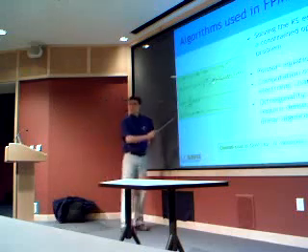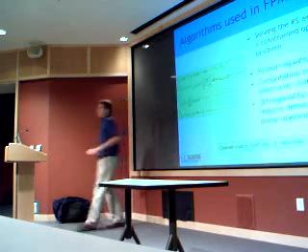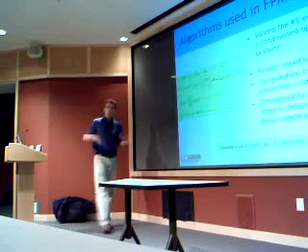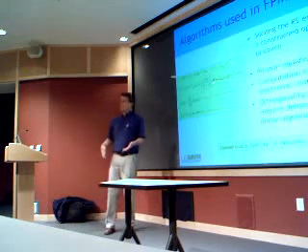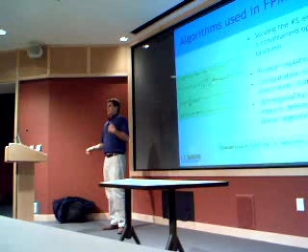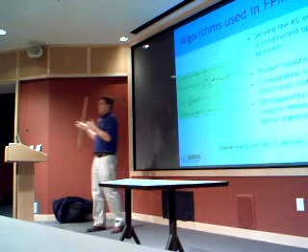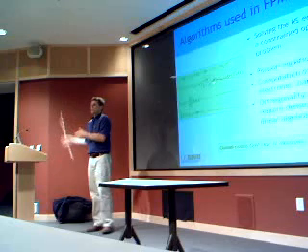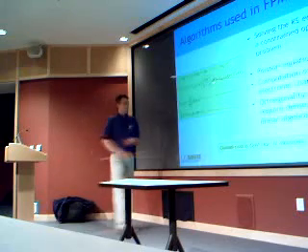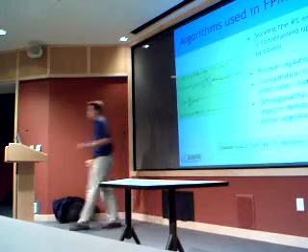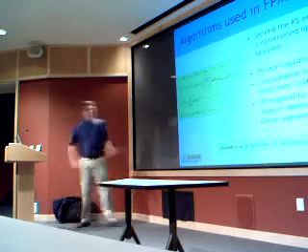Now, computing the charge density itself also involves three-dimensional Fourier transforms, since we start from wave functions, which are expressed as Fourier coefficients. And we need to compute the square of the wave functions in real space. So we have this problem going from reciprocal space with Fourier coefficients to real space and back. So this is another place where we're going to need three-dimensional Fourier transforms.